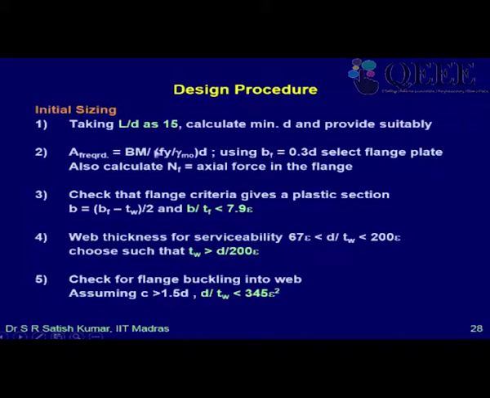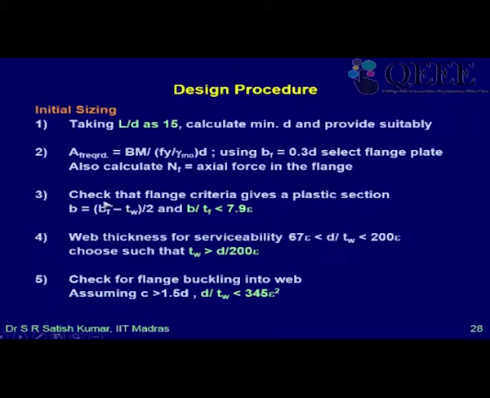Once you have AF and you decide BF, AF by BF will give you the thickness of the flange. So if the thickness of flange comes, let's say, 7 mm, you can use 8 mm plate. If it comes 9 mm, you use 10 mm plate, and so on, because 9 is not available. After 6, 8 is available, then 10, 12 and 16. These are the thicknesses that are generally available, and normally you wouldn't have to exceed 12 mm thickness for most designs.